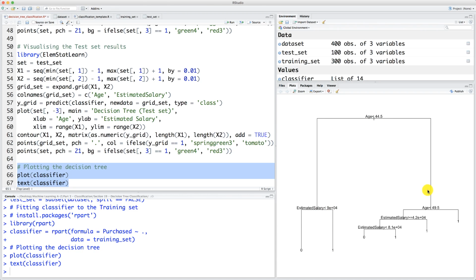Okay, and if we go to the other side of the tree, this other side first contains all the users that are older than 44.5 years old. And then we have some new conditions generating new splits. So another condition on the age here, then another condition on the estimated salary, and then again another condition on the estimated salary. And following yes or no these conditions, we end up in some final categories, the final nodes of the decision tree, where the user is predicted not to buy the SUV for this node and predicted to buy the SUV for this node and this node and this node.